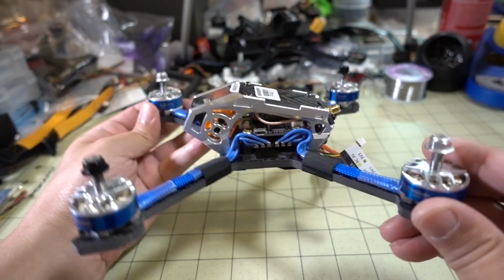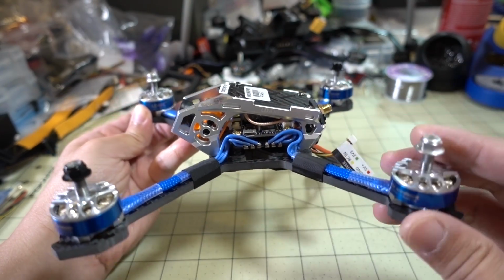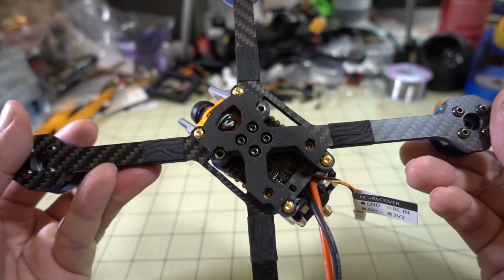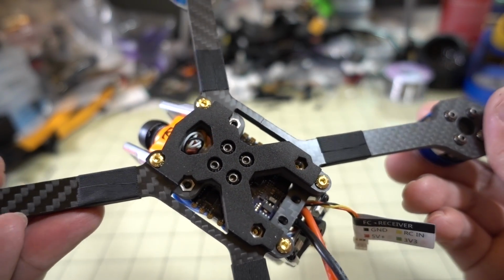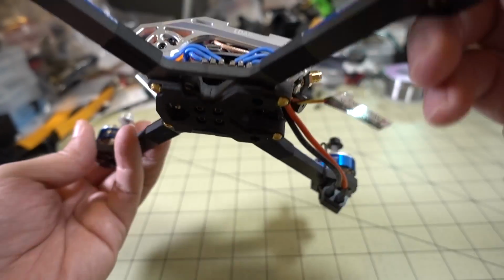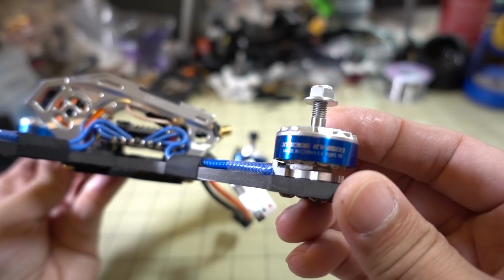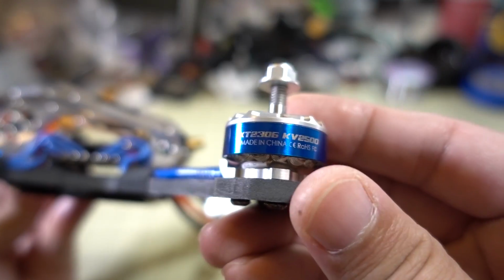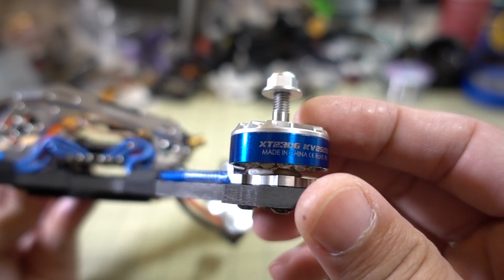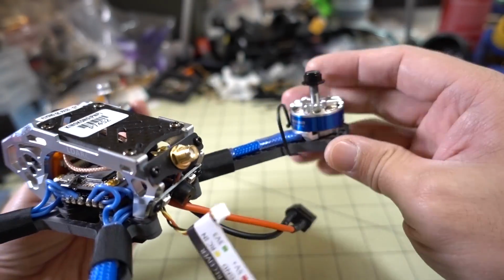Okay, so here it is, and I think it's the same basic frame, the same aluminum cage here. Yes, also separated arms, so I believe it's the exact same frame as the one on the 220, just probably beefed up for these bigger motors in this bigger setup. And these are 2306 2500 kV motors, and pretty smooth.